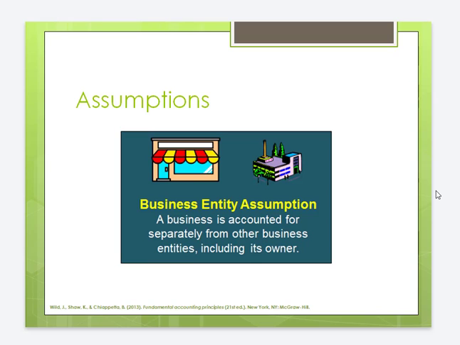Okay? The business entity assumption. This assumption simply states that a business is separate from its owner. So let's say that a person owns a plumbing business. If they were to generate financial statements for that business, we would expect to only see assets, liabilities, expenses, and revenues related to the business. We would not want to see personal assets of the owner or personal household expenses listed on the income statement or anything of that nature. It should only be business transactions that are reported, and that's a separate entity assumption.